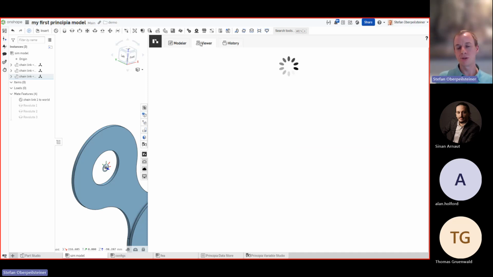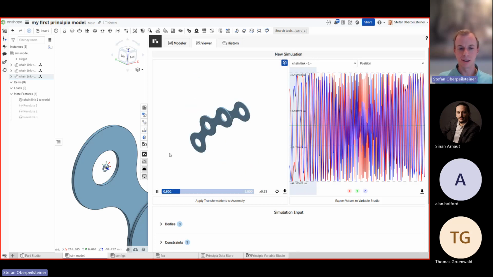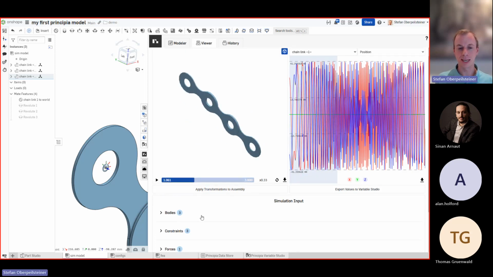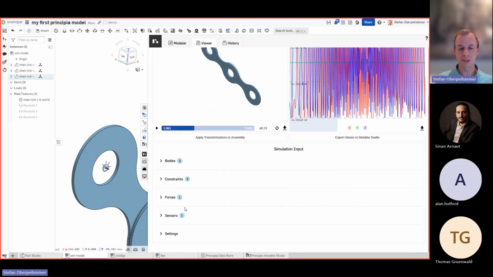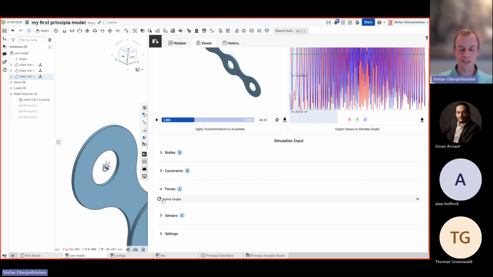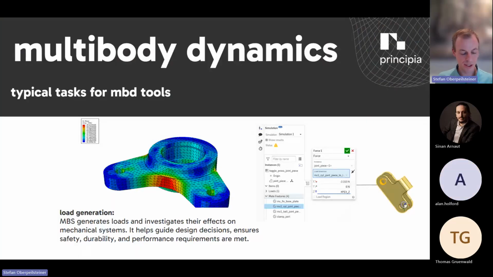And then we can jump into the viewer and see the outcome of our simulation, and of course the documentation of the simulation run with all forces and sensor settings defined here. All right, so let me just jump back to my presentation.